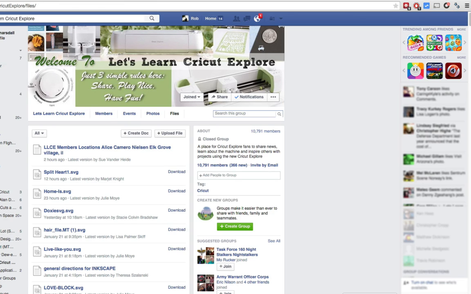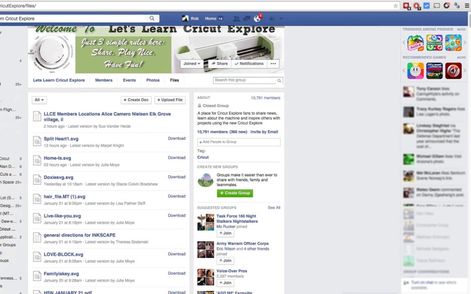This video tutorial is just going to be a quick little tip if you're into the file section of Facebook groups that share a lot of their SVG creations so that you can use them. You may want to check this out because it's a free program, but you must have Chrome in order for this to work for you. The beauty of this extension is that it will save you a lot of time.